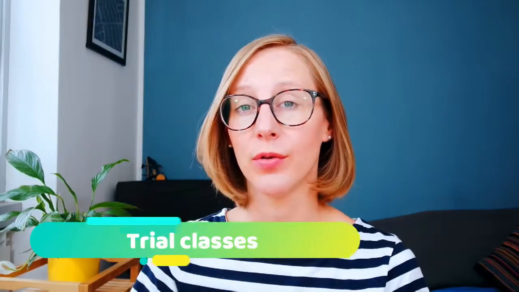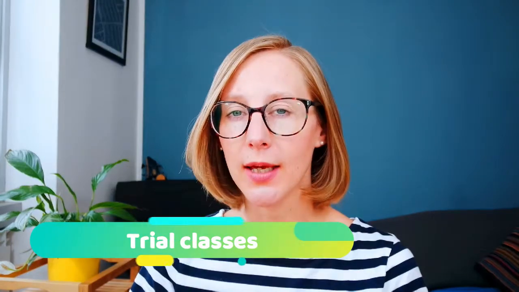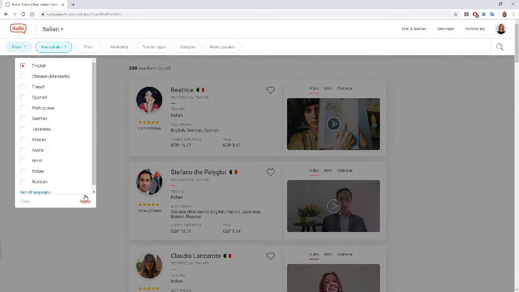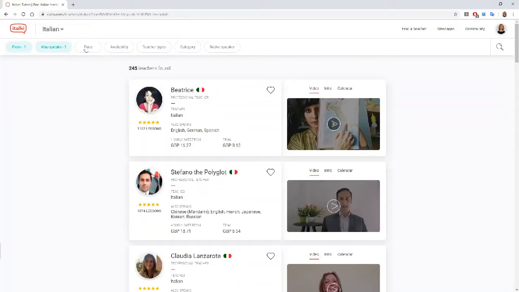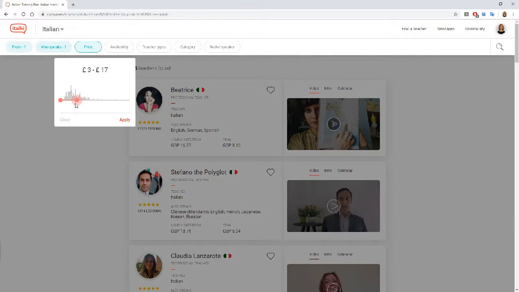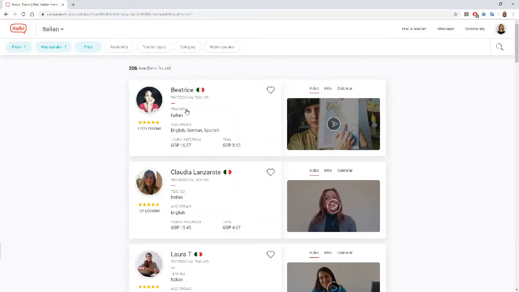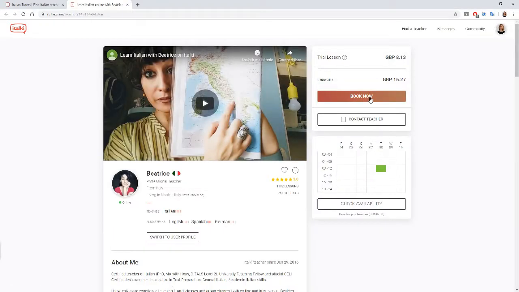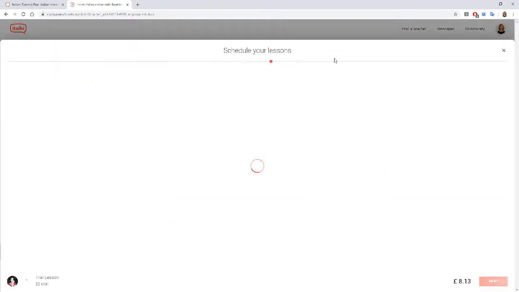Another really powerful feature is that you normally can schedule a trial class with a teacher. This option allows you to test the teacher out. You can see whether you like that teacher's style, whether you like the material. And then, of course, after that, you can choose whether to proceed and book a number of classes, or whether to simply leave it and find another teacher, or just completely leave it and not have classes online ever again.